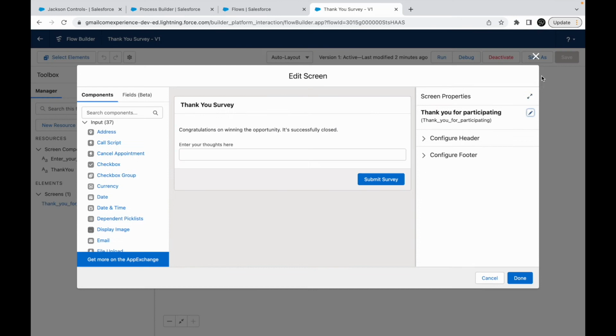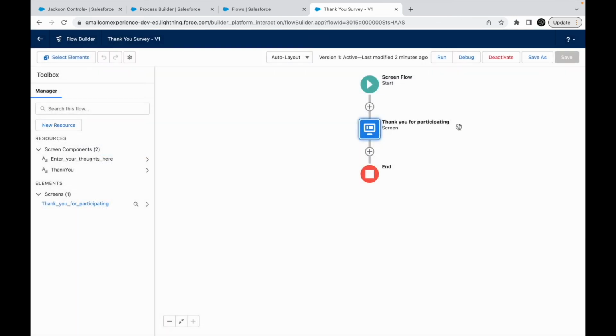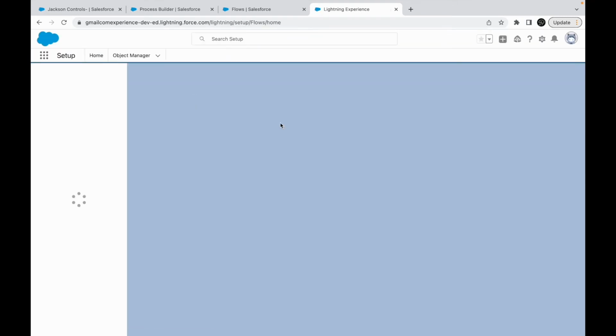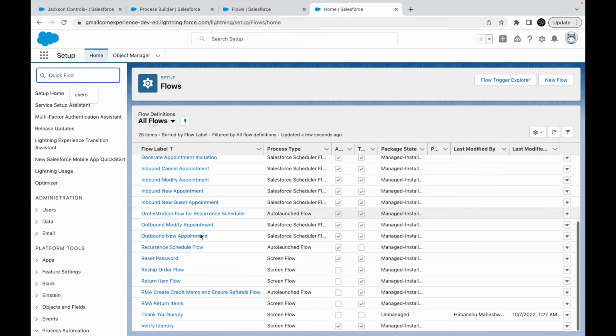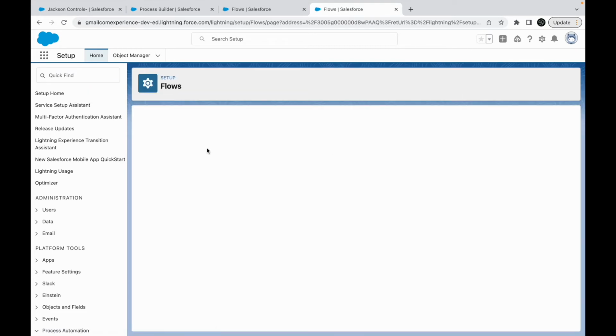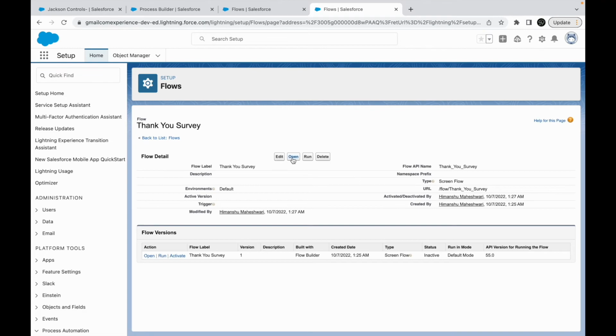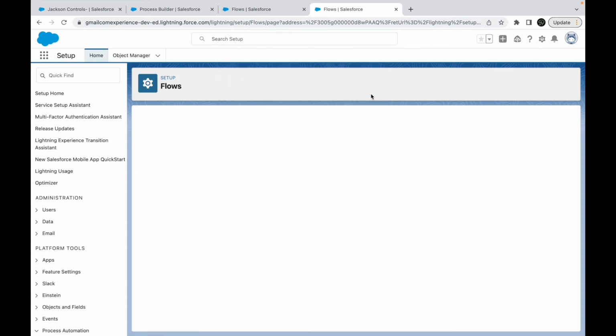So I'll just go here and get rid of this flow, because this is a screen flow and I want to create an auto launched flow. So let's go back, let's go to flow builder, and where is our flow? So thank you survey, I'll say delete, view details and versions. I'll delete it. Okay, I'll just get rid of this flow.